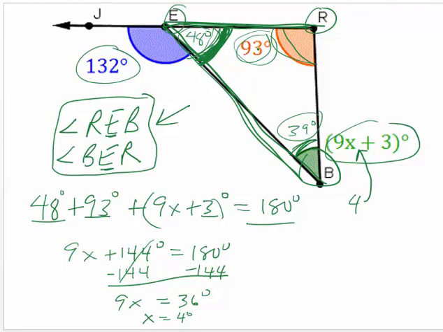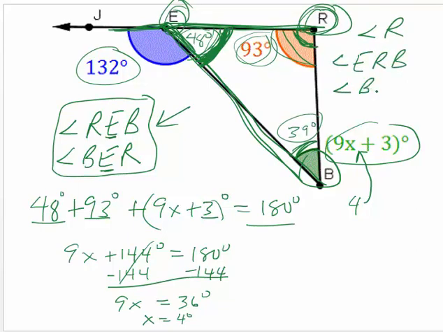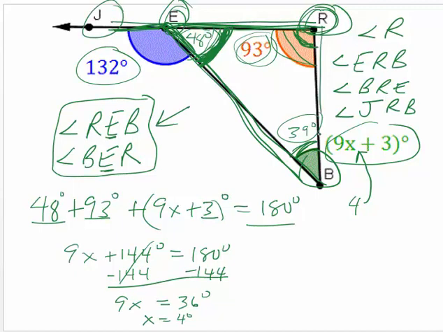I could call this angle right here just angle R, because there's nothing else going on with that angle, whereas at E, there's a bunch of things going on. We couldn't call this angle E here because we don't know if we're talking about the angle on the right or the angle on the left. So this angle up here could be called angle R, or it could be called angle ERB, or it could be called angle BRE. You could even call it angle JRB if you wanted to. Came over from J over to R down to B, and that would be JRB. Okay, I think you get the idea on naming angles.